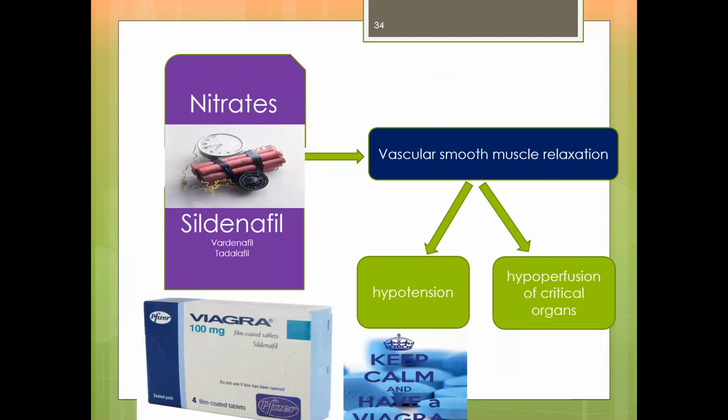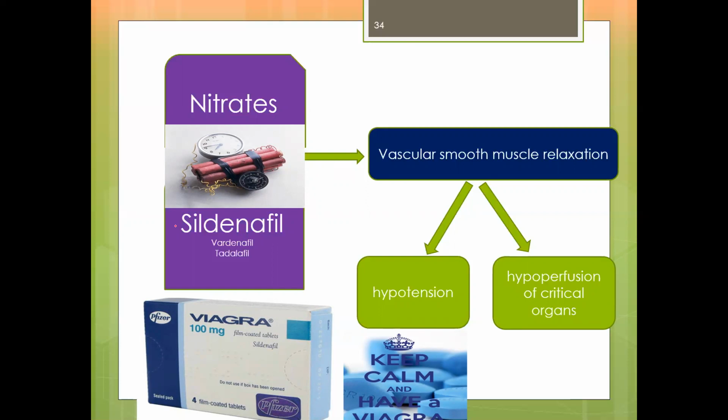Okay, nitrates. So okay, what is this diagram trying to show? It means that you cannot give it. So it's a bomb. Okay, you cannot give nitrates together with sildenafil. This is something that you really have to be aware of. Okay, it's really dangerous to give nitrates with sildenafil and the other PDE5 inhibitors.